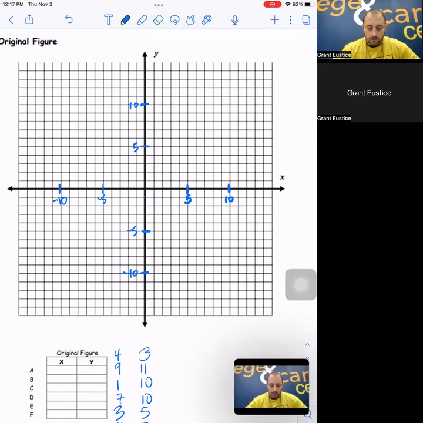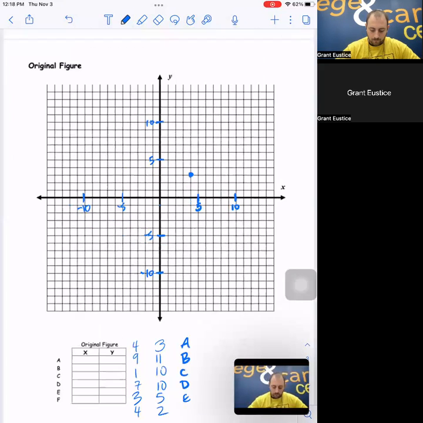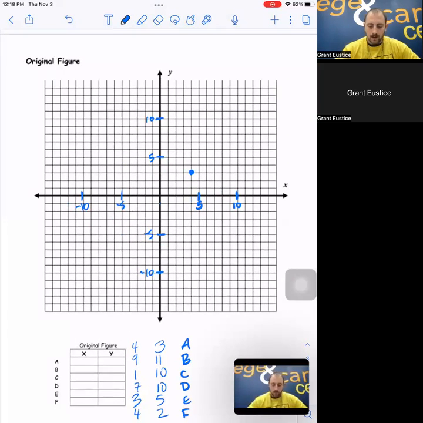So 4, 3 is going to be here, and I'm going to call that my A value. Okay, that is A. My B value is 9, 11.